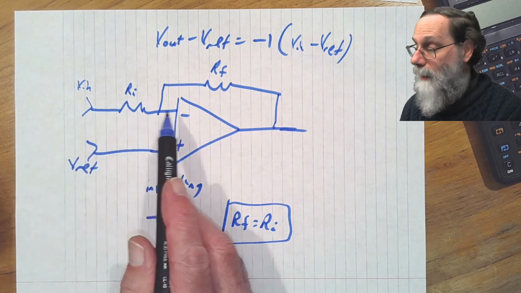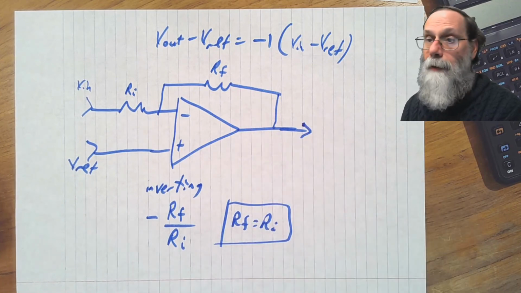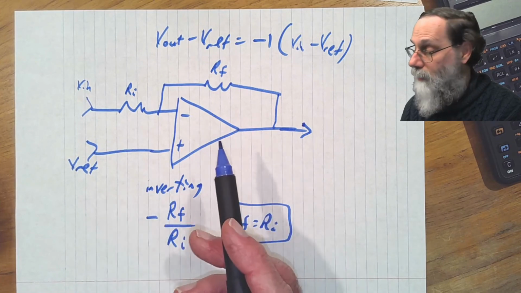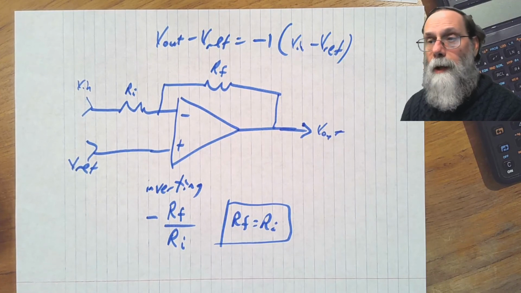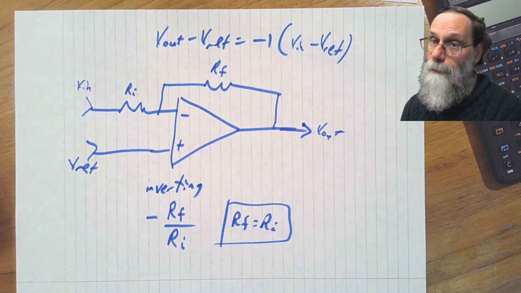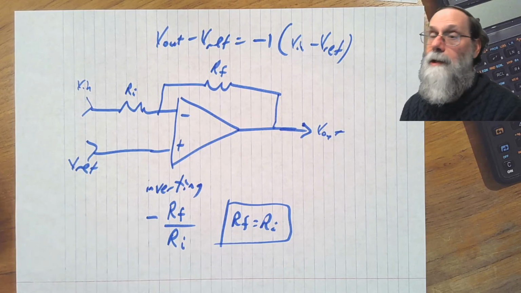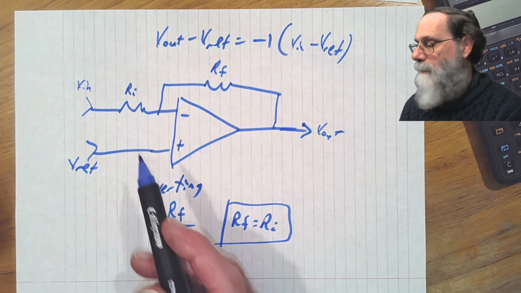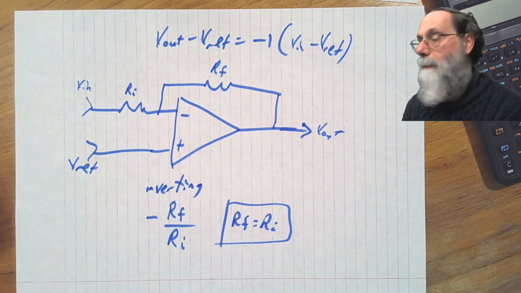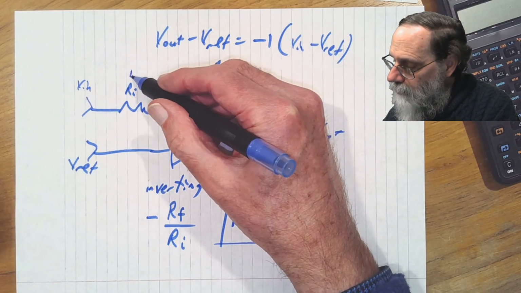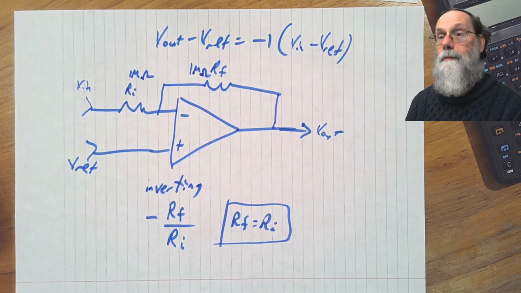We probably don't want to take a lot of current from V in. We probably don't want to take a lot of current from the output of the amplifier because any current we take from the output of the amplifier is not going to be available to drive whatever's out there at V out. So again, we probably want the resistors to be pretty large. But not too large again, because we can have things like parasitic capacitance and tiny input currents on the amplifiers and stuff. And so, rough rule of thumb, sticking between a kilo ohm and a mega ohm, we could make this 1 mega ohm and 1 mega ohm, and it would probably work.